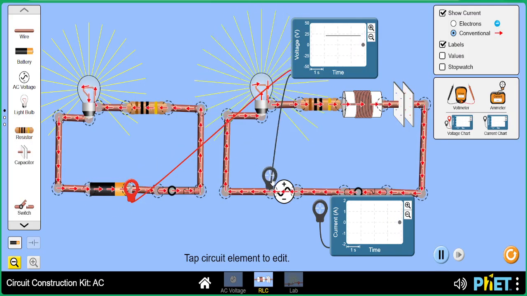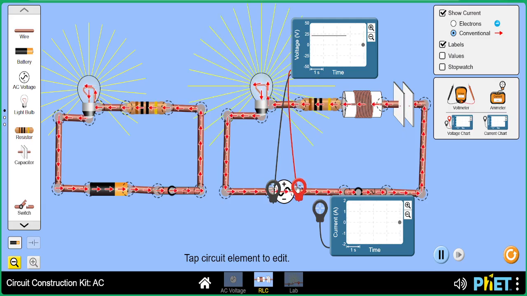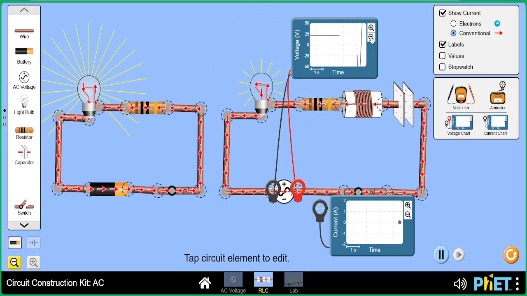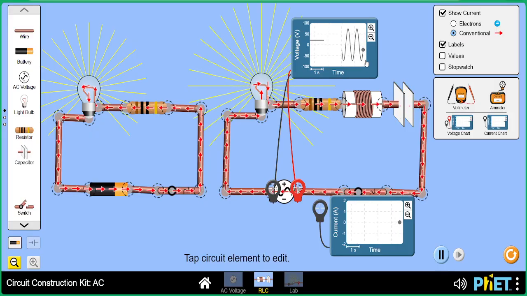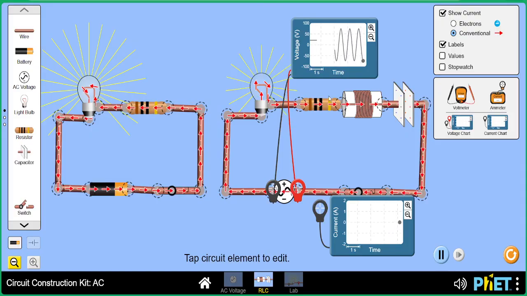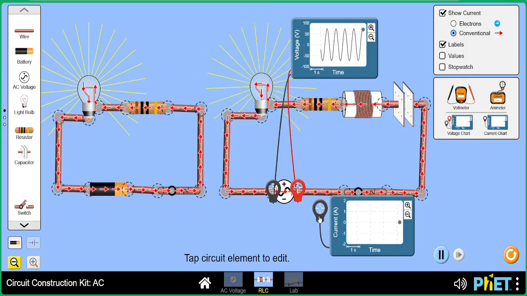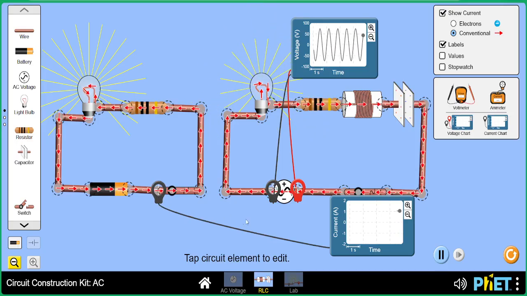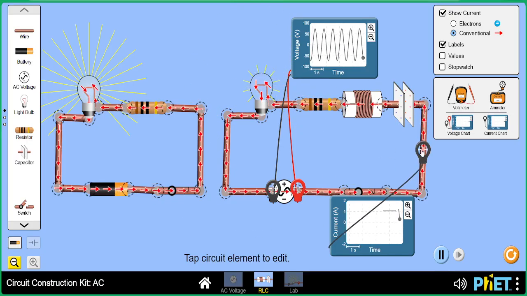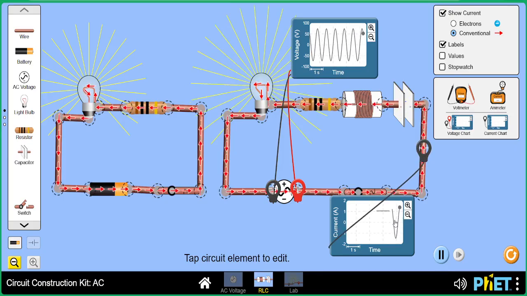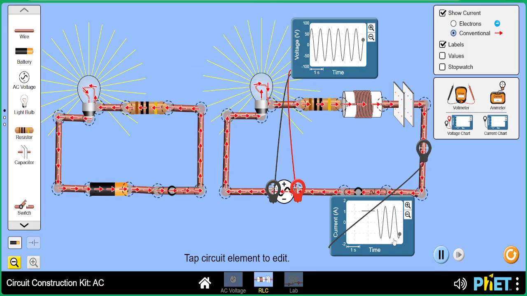Whereas if I change to this other circuit, you notice this, like a waveform, a sine function. So graphically, it is represented like this in a sinusoidal manner. All right, that's for AC. Same goes for current. If I connect this, you notice just a straight line. Whereas if I change to this other, you can place it anywhere, you notice a sine function, like a waveform, in a sinusoidal manner.